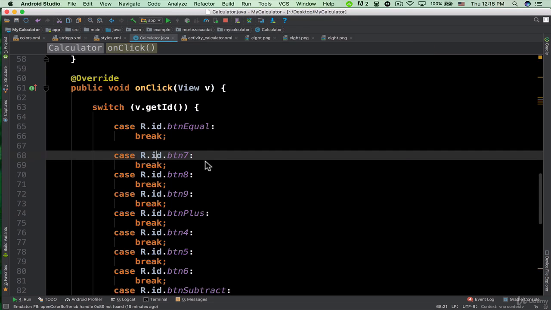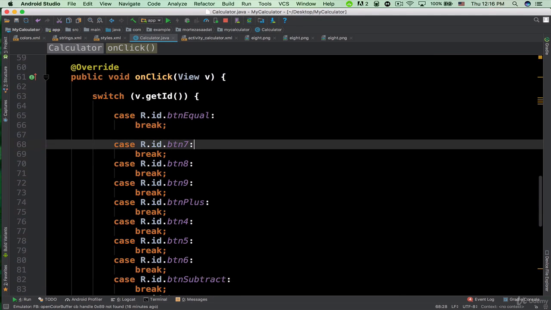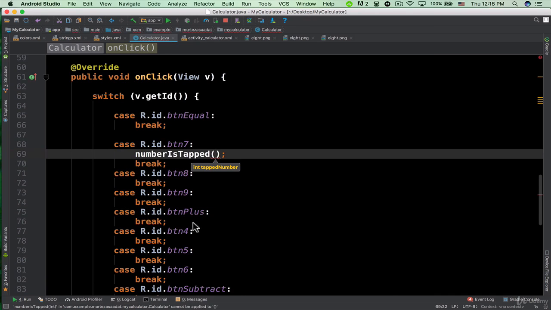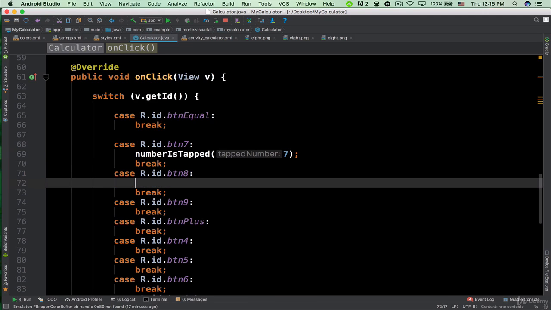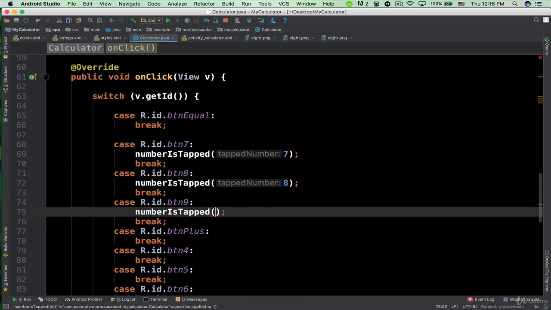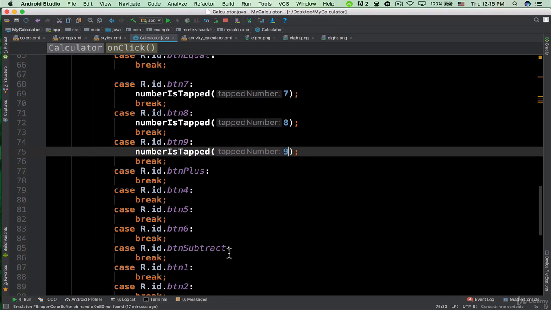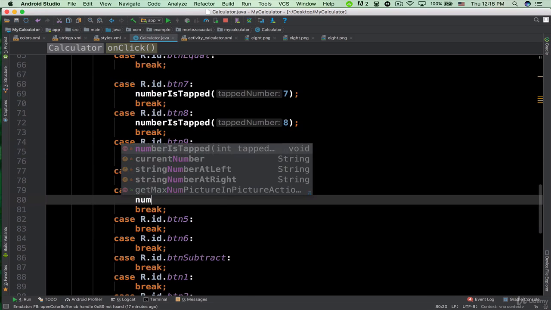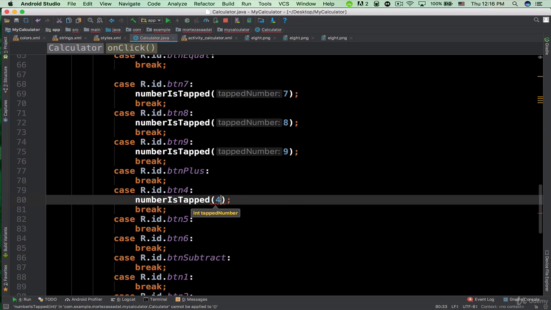So we have btn7 here, right? Case R.id.btn7. So we are going to say numberIsTapped. The user has tapped on the number 7, so we are going to pass number 7 to this method. Tapped number 7. So we have btn8 again, numberIsTapped, number 8. Number 9, numberIsTapped, 9. If you want to, you can skip this part of the video, but I'm going to type it here manually. numberIsTapped, number 4.